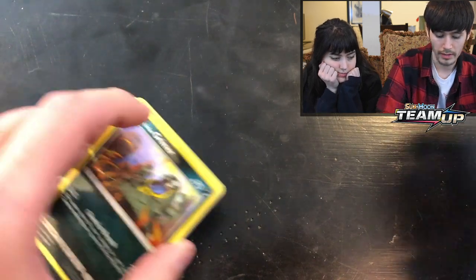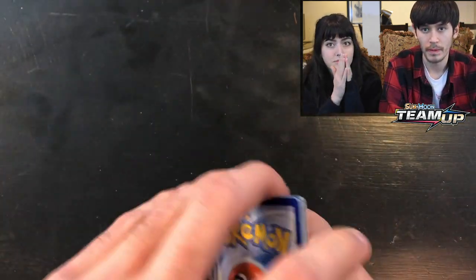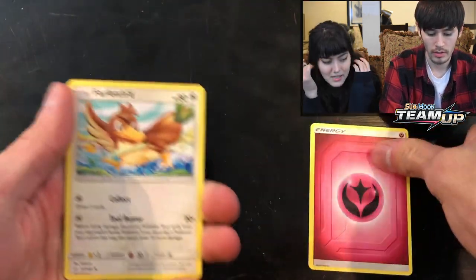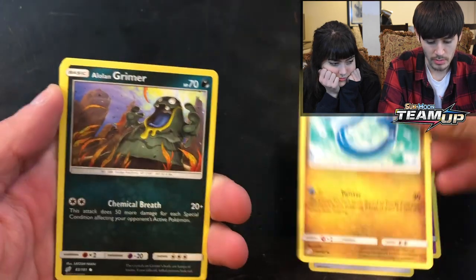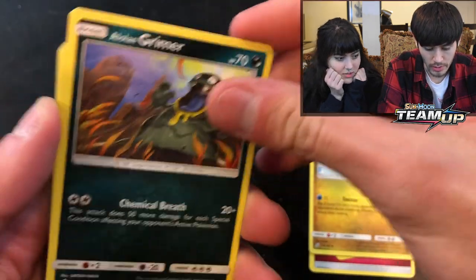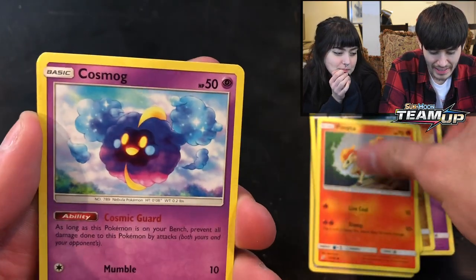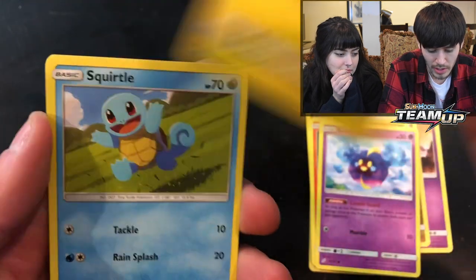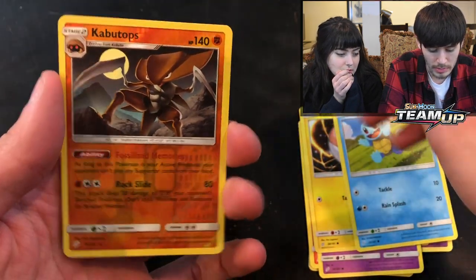Boom. New TCG packs. Four to the front. Holy cow, here we go. The beginning of the end. That's it. Cosmog, ooh, Dragonair. Some of these cards are new to us, so we're going to check them out. Alolan Grimer. He has a big gap in his teeth. Bonita. Cosmog being cute. Voltorb being cute. Squirtle being cute. Ooh, Kabutops. Yeah, nice.